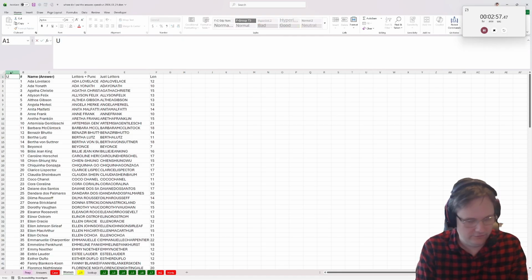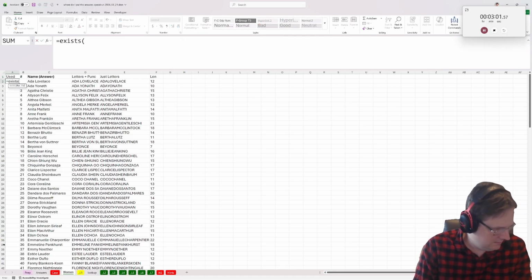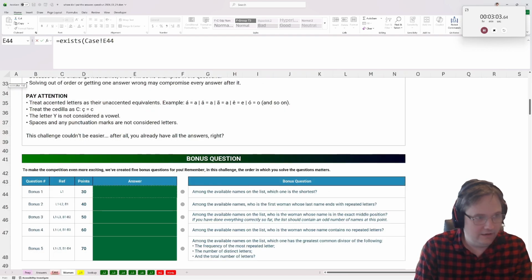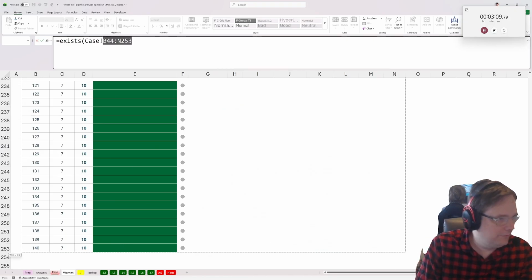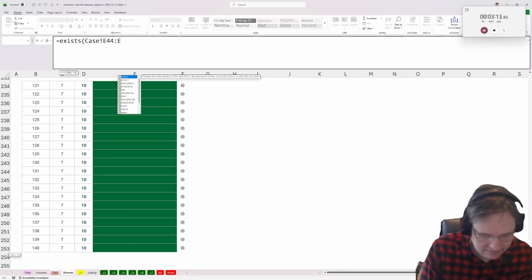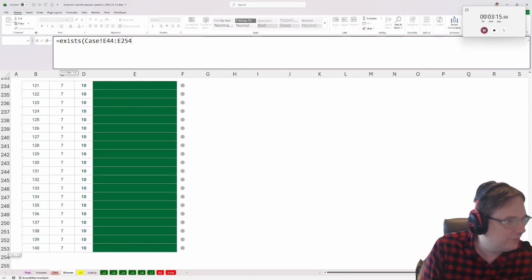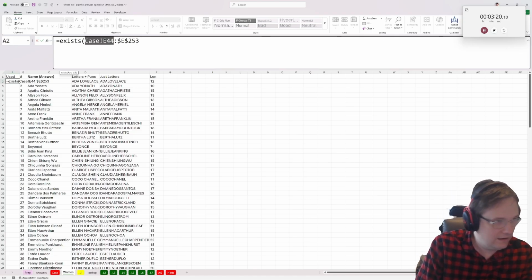So I'm going to make a used, and this is my exists lambda. So I'm going to keep track of the answers here from E44 to E253, locked, both locked.